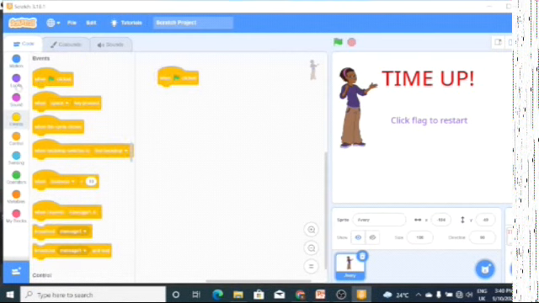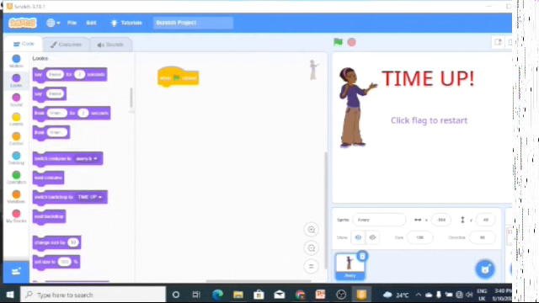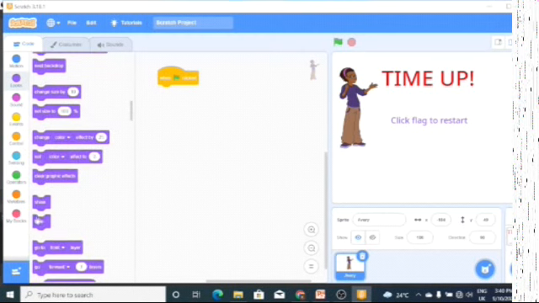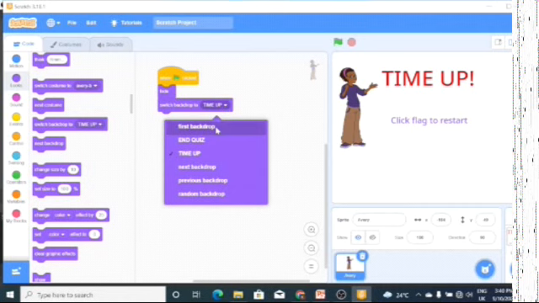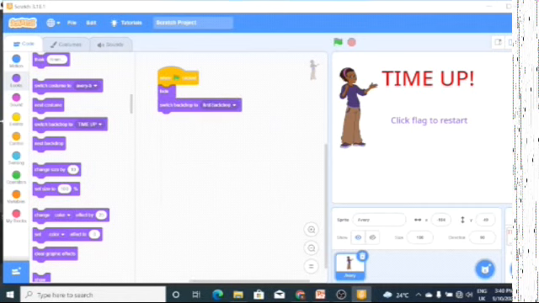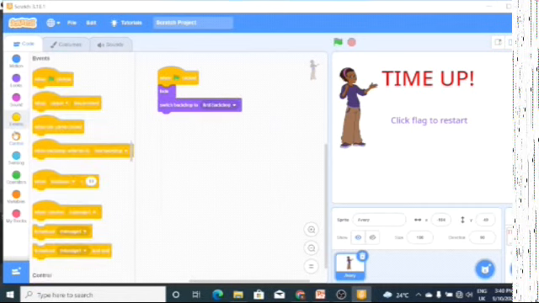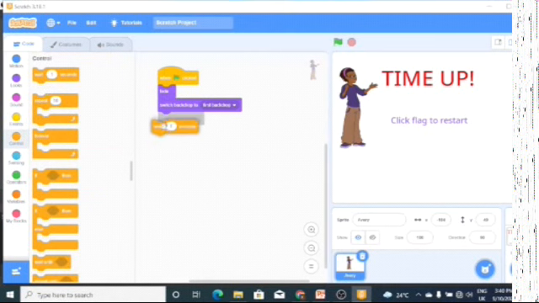Go to looks and drag hide, and then drag switch backdrop here. Switch backdrop to first backdrop, and then go to control and wait 3 seconds.